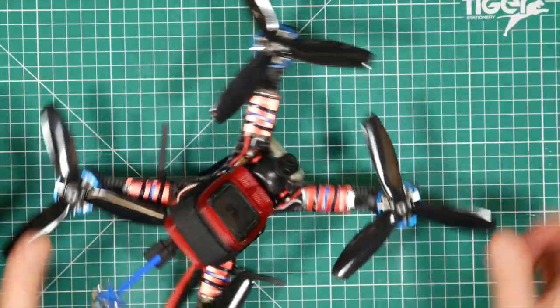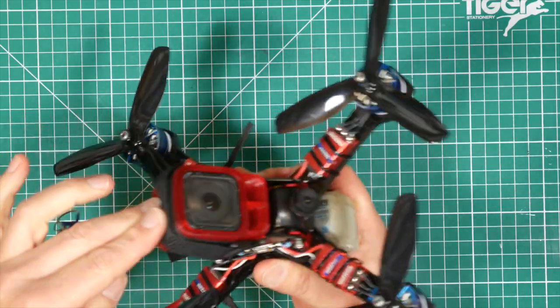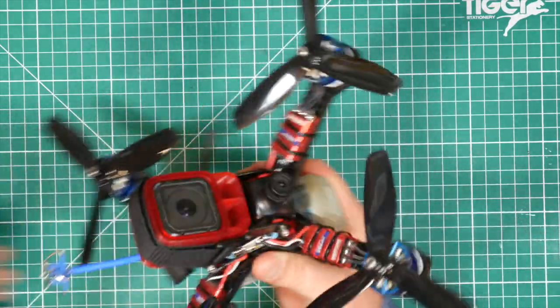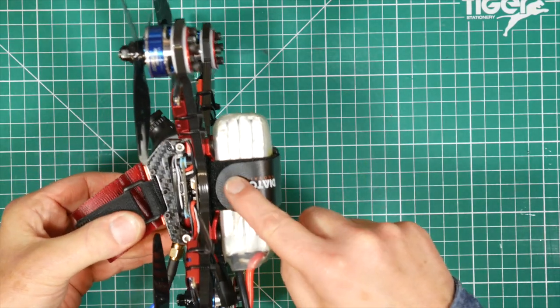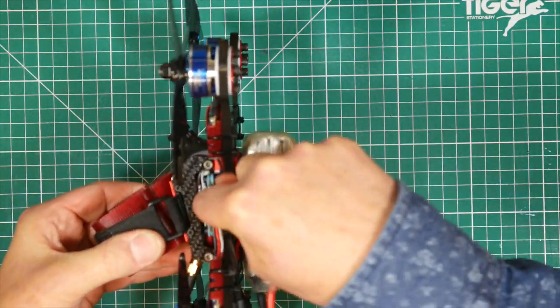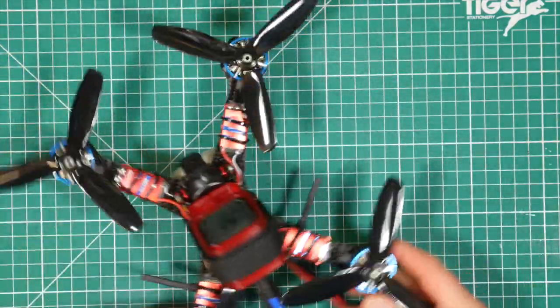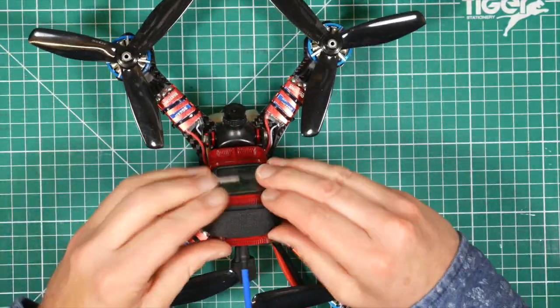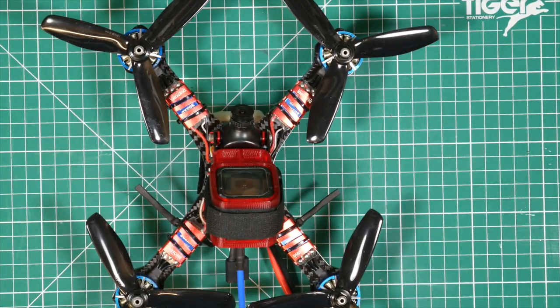So there we go, the props on. We've got a camera strapped on. I only like to put this on just because it balances out the weight of this and puts the centre of gravity about the middle here, which is great. And we're ready to fly. So I'm just going to give that a quick test and then we should get out and give it its maiden.